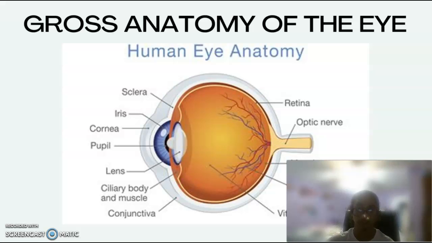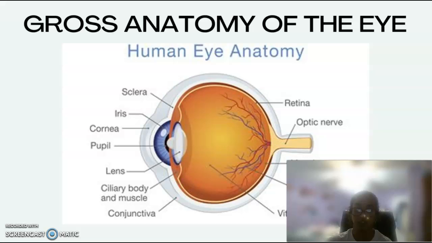The cornea is a transparent avascular tissue that acts as a structural barrier and protects the eye against infections. The sclera is the white layer of the eye that covers most of the outside of the eyeball, also known as the white parts of the eye. The lens is a nearly transparent biconvex structure suspended behind the iris of the eye, whose sole function is to focus light rays onto the retina.